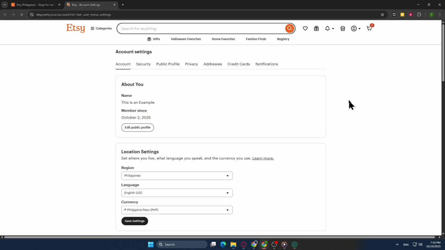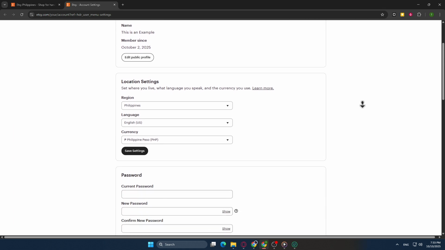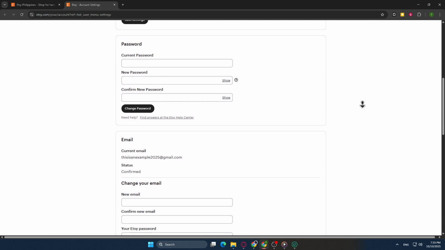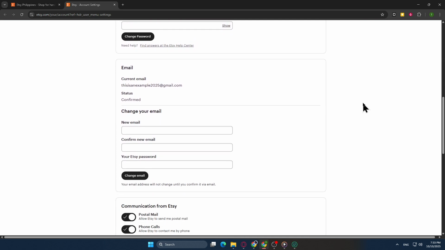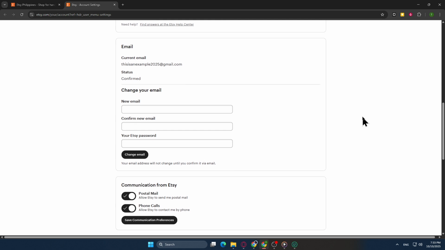Once you've accessed the account settings, you'll be presented with several options that help manage your account details. Since our goal here is to confirm your email, you need to scroll down this page until you reach the Email section. This part of the setup verifies your contact information with Etsy, ensuring that you receive all necessary communication from the platform, whether it's updates on your purchases, connection with other Etsy members, or notifications about your own shop if you're a seller.